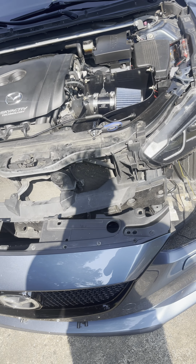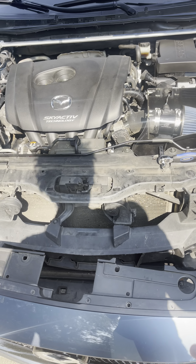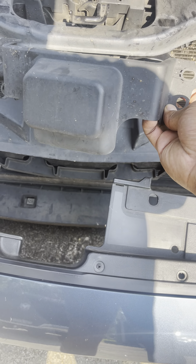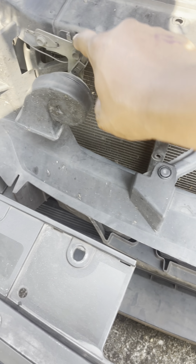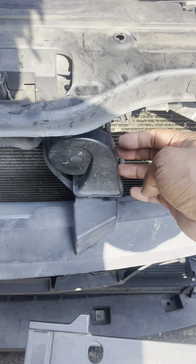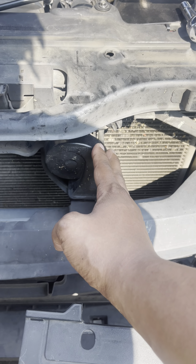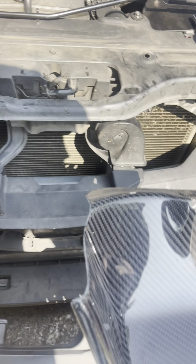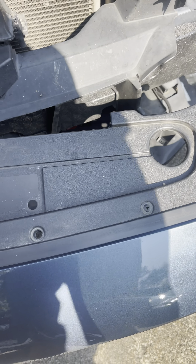All right, first things first we got the bumper off. Second, we had to remove this cover which went right here — it's just three clips, you pop that on. There's like a hook on the back of the horn where you can loosen up, you gotta flip it around and we tucked it behind right here. We bolted it up, so this is where the horn is newly mounted. And where the keys go, this will fit perfectly right here, and we're gonna do some cutting for the air to go through.